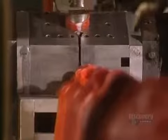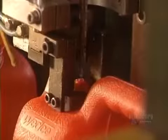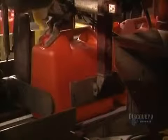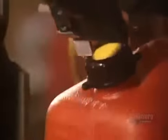This small pneumatic drill pierces the container's vent hole. The container circulates from one step to another on the conveyor. The next steps will be accomplished by robotic arms. And then the final elements are attached, such as the pouring spout. Then a sealing stopper equipped with a rubber washer prevents leaks. And finally, the cap of the neck is automatically screwed into place.